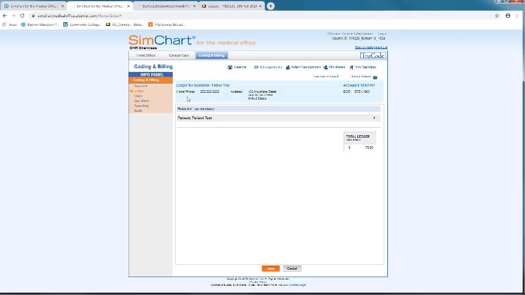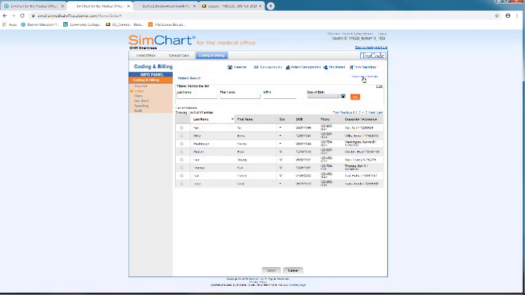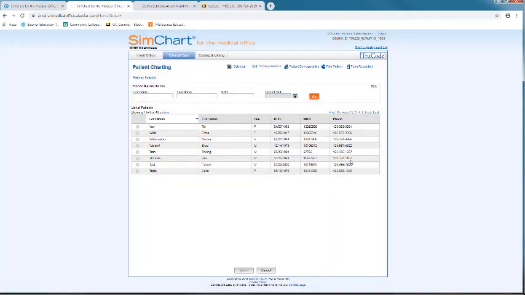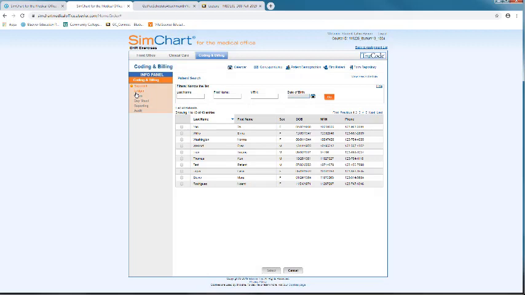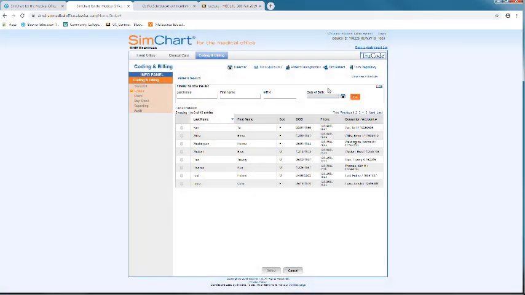This has opened the patient that I was working on previously. If I need to select a different patient, I simply click on change patient or make sure that I do not have any patient's charts open in my clinical setting. So when I go to coding and I click on ledger, I should have my patient database.